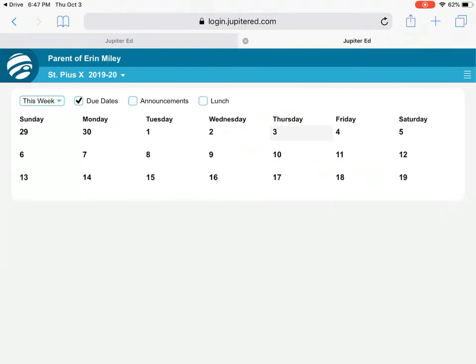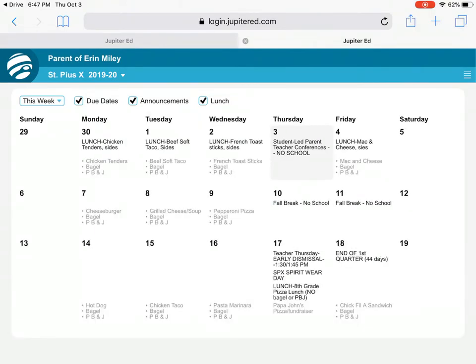Now, I'm going to check just due dates, and for Mrs. Wilson, this does not matter right now because there's nothing due tomorrow. But for many teachers, you'll see things that could be due, especially middle school. If you have a middle school student, please check this because the teachers are really trying to put all their big projects and big tests that are coming up much earlier than just one day, so you can see this plenty of time. I already know for a fact there's a few tests listed for the end of the month, so you can actually check those and see those already now. So I'll leave those all back up so you can see what this is like.